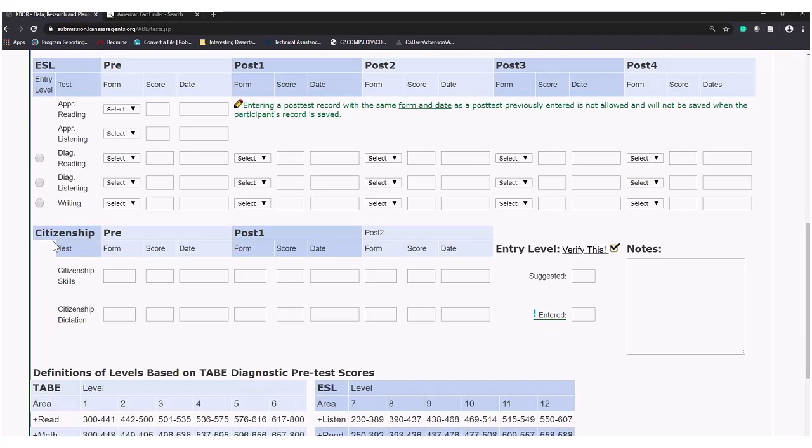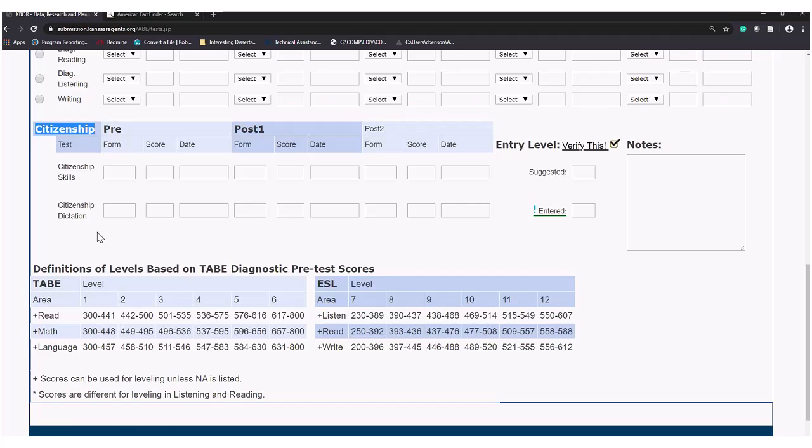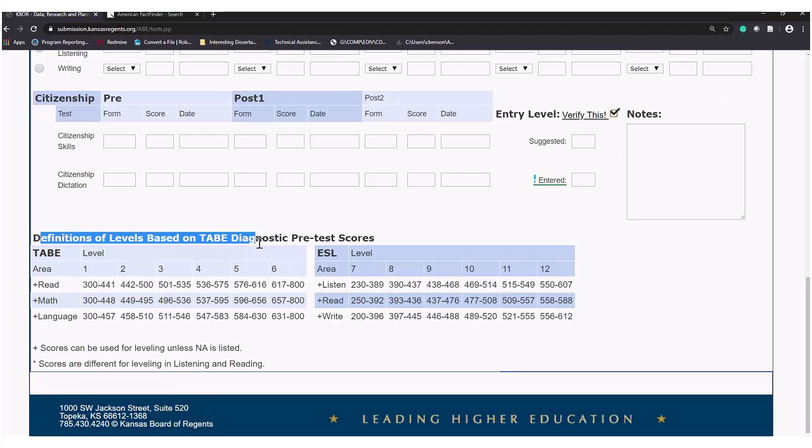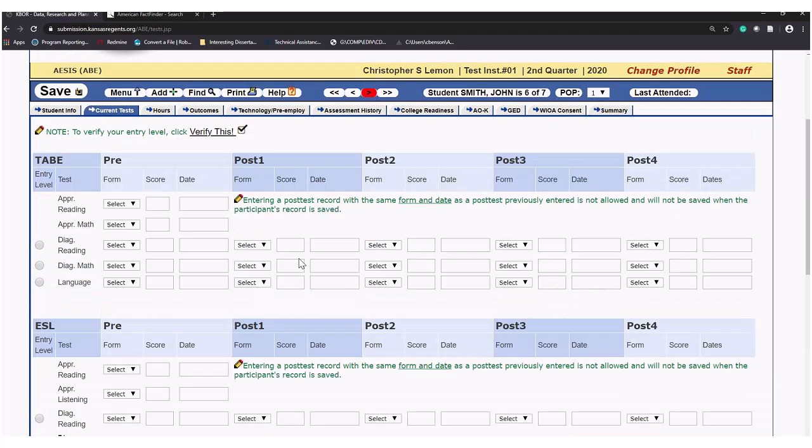Then we have citizenship. And then below at the bottom, we have definitions of TABE levels based on pretest scores. So these are the level scale score ranges for TABE 11 and 12 on the left side. And then for TABE Class E, the ESL tests on the right-hand side.